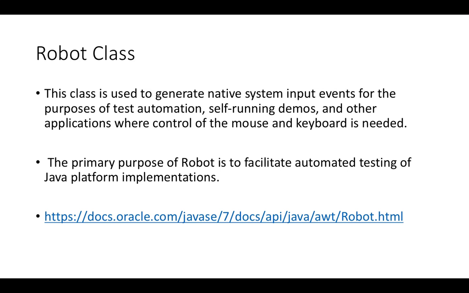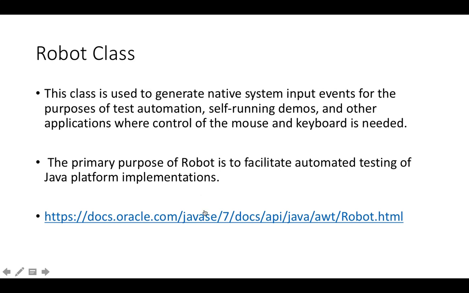Now if you go with the official documentation of this robot class, this class is generally useful to perform test automation for the desktop applications. They primarily included this robot class to automate these Java applications, so you can do testing on Java platforms. They have provided many methods for keyboard activities, mouse activities, so you can just do basic type and click commands using this robot class.